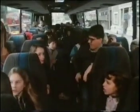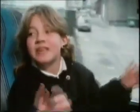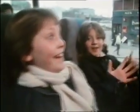February the 5th, 1987, and coaches from all over London, full of excited school children, are on their way to the Royal Festival Hall. 130 of them are from the Inner London Education Authority's Tower Hamlets Saturday Centre for Young Musicians. They have been working very hard for 4 months and will be joining the London Philharmonic Orchestra for a performance of Beginner's Please, written specially for them by Carl Davis.